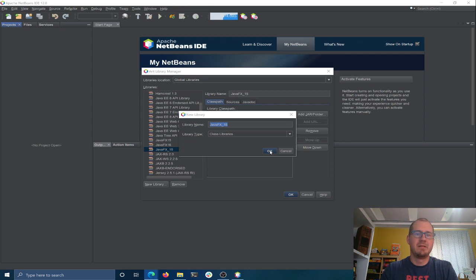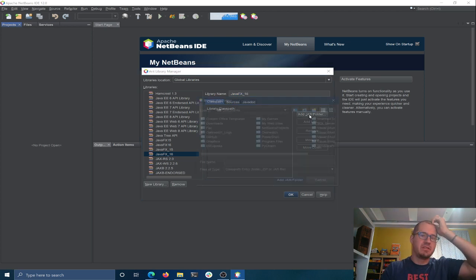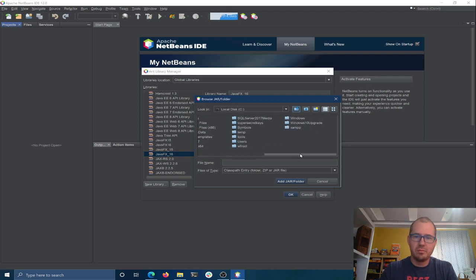We'll say okay, and then it says, well, what do we want to put in the library? All this library is saying is, hey, I want a one-click add to add a bunch of these jars. And a jar is just a bunch of Java classes put together. Let's find open dev. Why? I don't know how the alphabet works. There we go. Open dev.